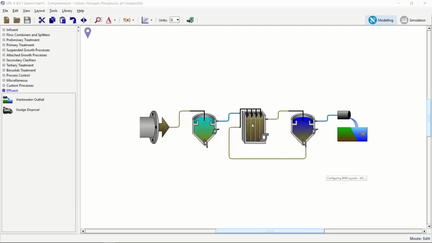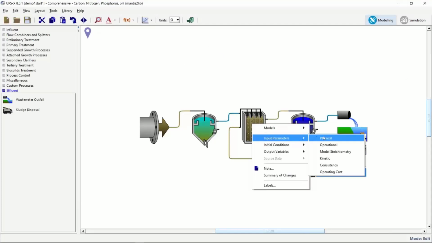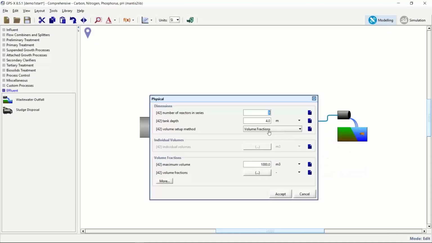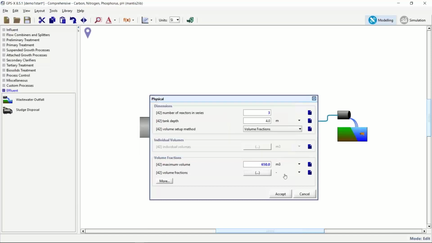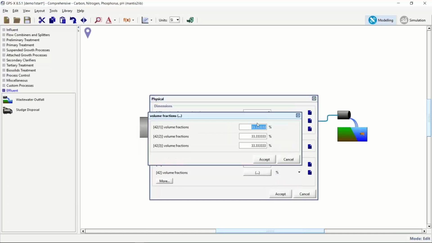As I mentioned before, there's a couple different ways to do this. I'm going to do it via the volume fractions method. So here, this needs to be 650. That was the sum total of those three numbers. And then I can set this up. You may have seen on that slide, let's do this as percent.